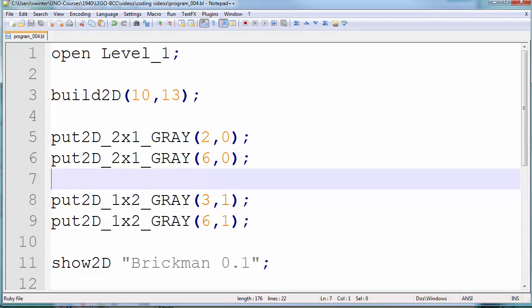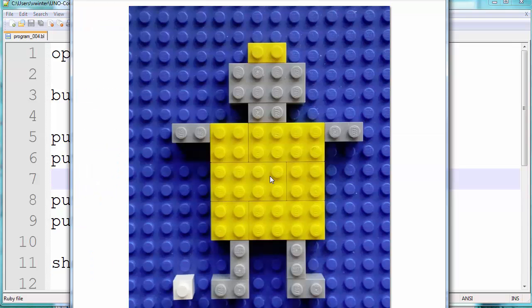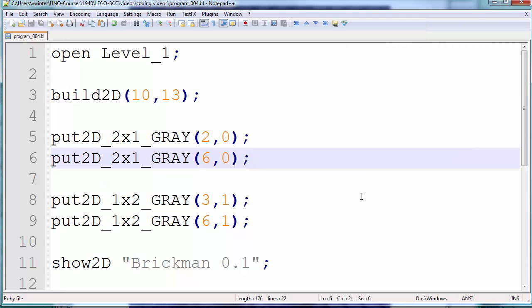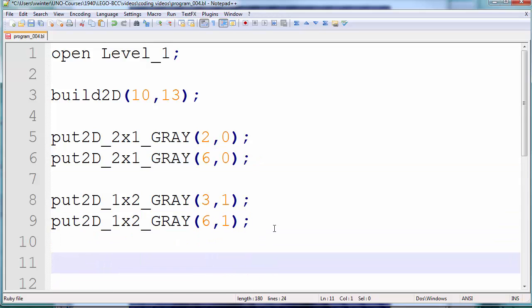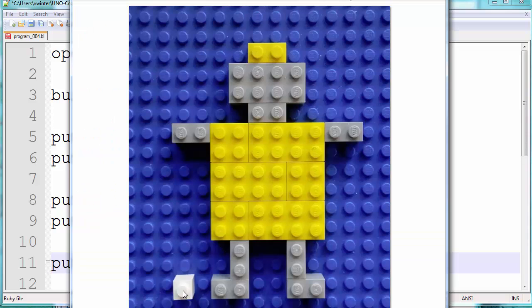All right. So the next thing we're going to do is the body. So the body is going to have a 2x2 brick and a 4x2 brick. When I built it in Legos, I did this particular pattern, but we don't have to do that when we're coding it. So let's go ahead and do the body. So put 2D, we wanted a 2x2 yellow, and what location do we want this at? 0, 1, 2. It lines up with the feet. 0, 1, 2, and then 0, 1, 2, 3. So 2 and 3.